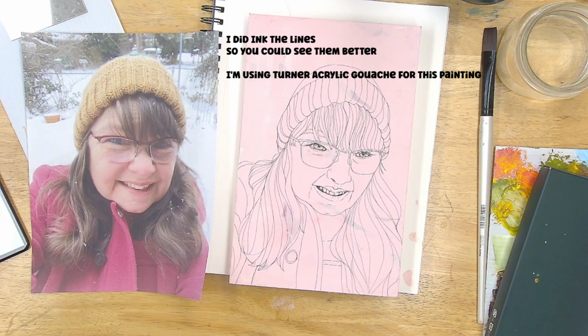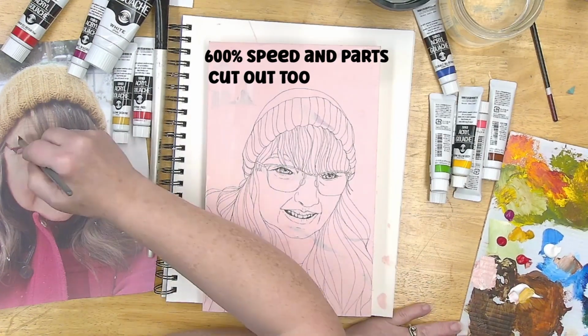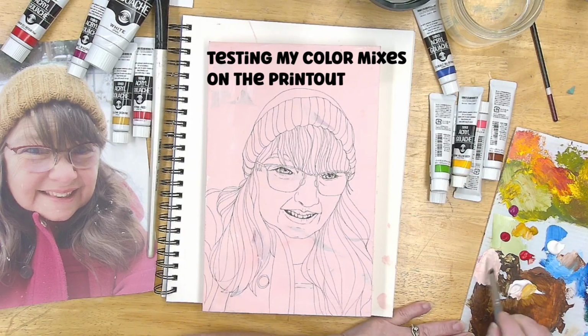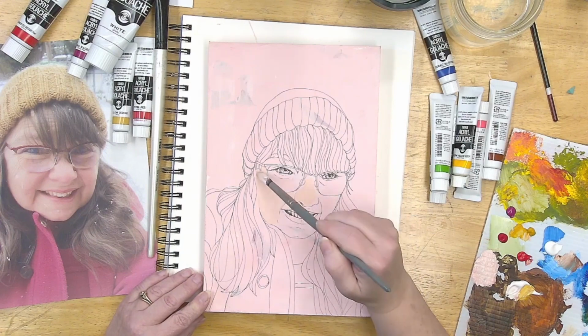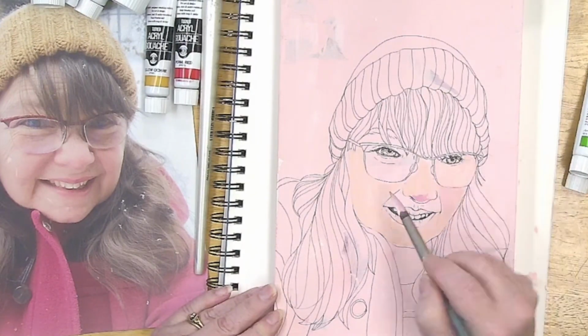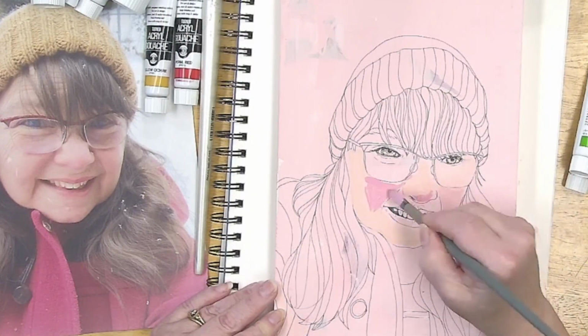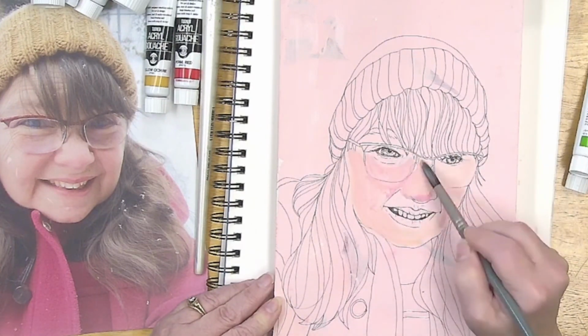Now, this did take me a few hours to do the painting, and I did it over a couple days. So, sometimes you paint and then you have to leave something alone for a little while, come back to it and look at it and see if it's what you like, if you're anticipating moving forward with it or getting bored and painting over it. I didn't paint over the whole painting. I do go back after a couple days and I fix the kind of hump on my shoulder look. It was weird. It looked like I was, like this. And that's not the way I sit. That's not the way. All right.